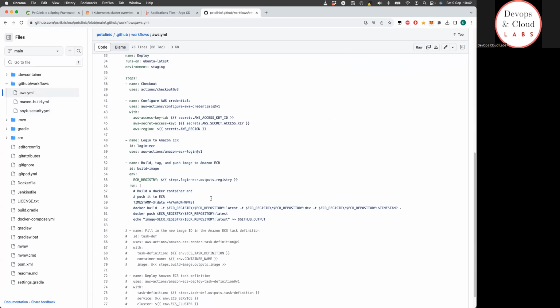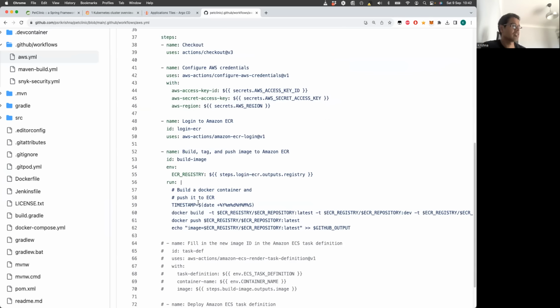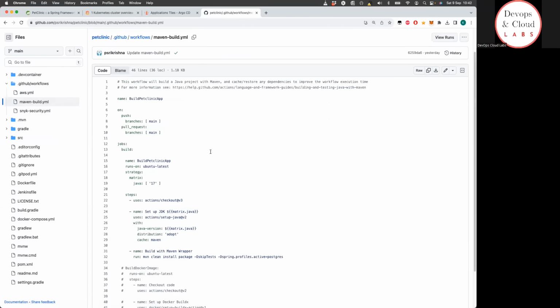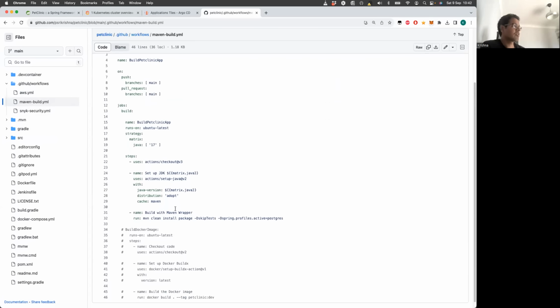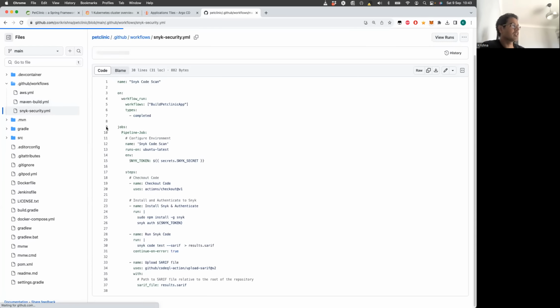Can you highlight a little bit that in the Maven build phase, you created a jar file or something? That's right. So there are two phases here. Is that available to your AWS YAML file so that you can package in Docker? Yeah. I think this step itself is more like a quick check to ensure that the package is available and ready to be consumed by the Snyk security to verify whether the code is good enough to go on to the next stage.